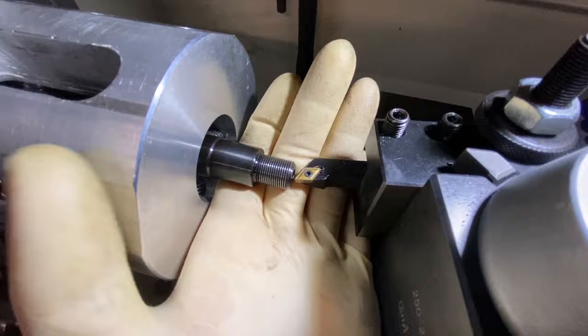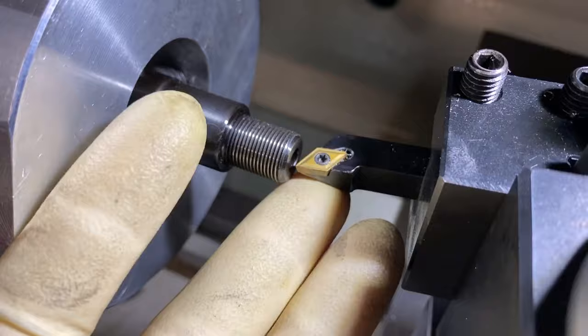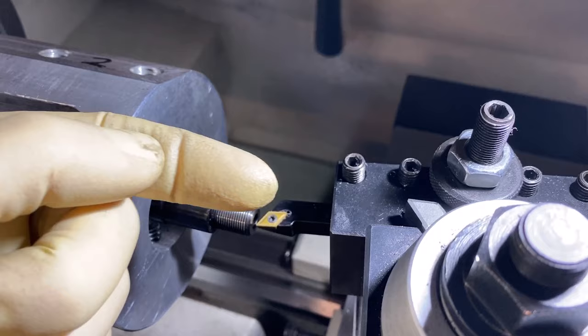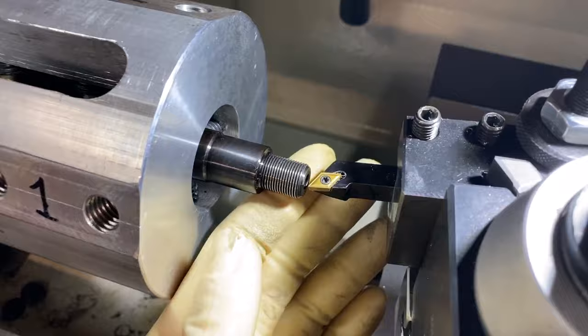We've got everything set up and ready to go. We do have the cross slide at an 11-degree angle so we can cut an 11-degree crown — you're generally going to see a lot of that in long-range and very accurate barrels. I have also cut a 90-degree crown and a more extreme angle crown on barrels and yielded very good accuracy results. Really, all you're looking for is to make sure that the line you cut is perpendicular to the trajectory of the projectile, so the projectile leaves all the lands and grooves evenly and at the same time. If you had some extreme angle on your crown, that would tip up the bullet and create weird yaws toward the target and be less accurate. So let's get this cut.